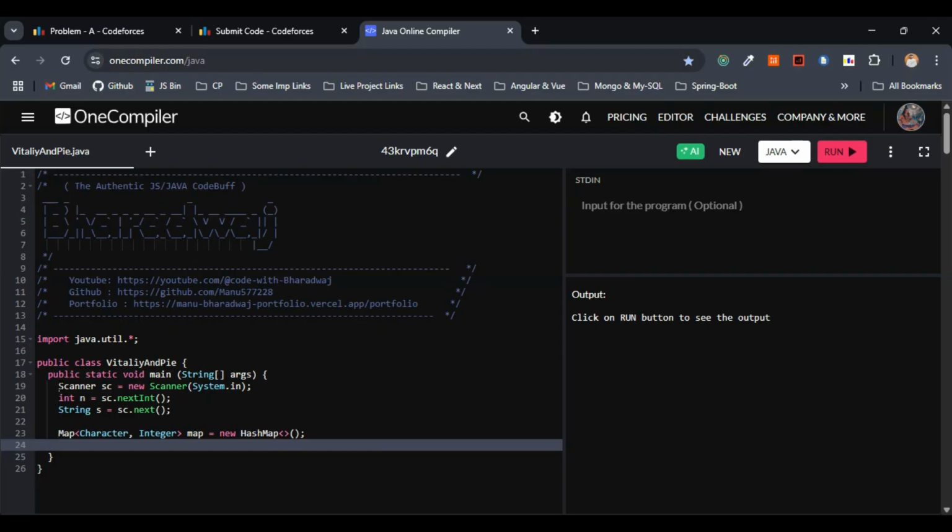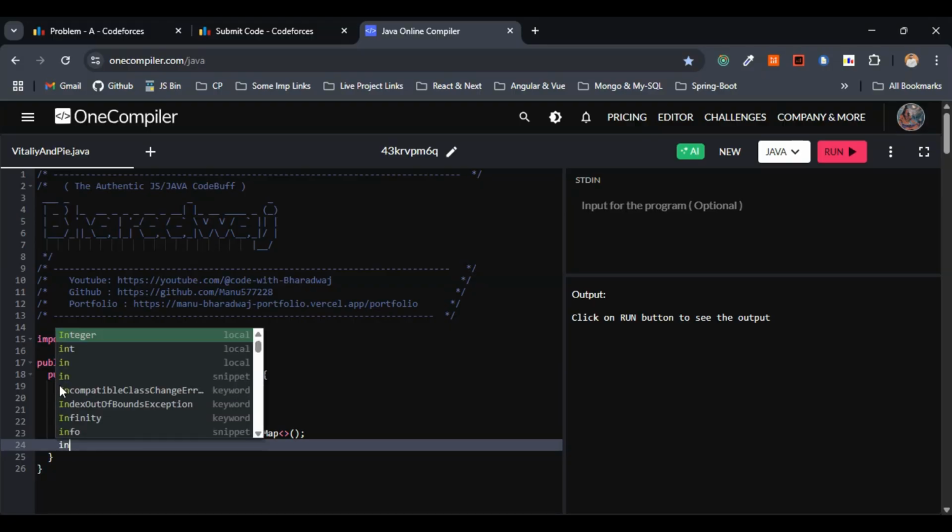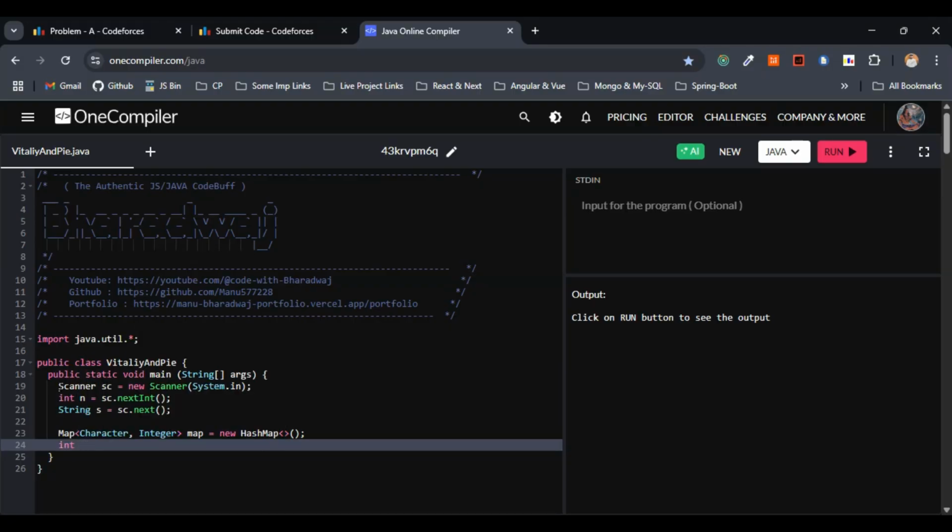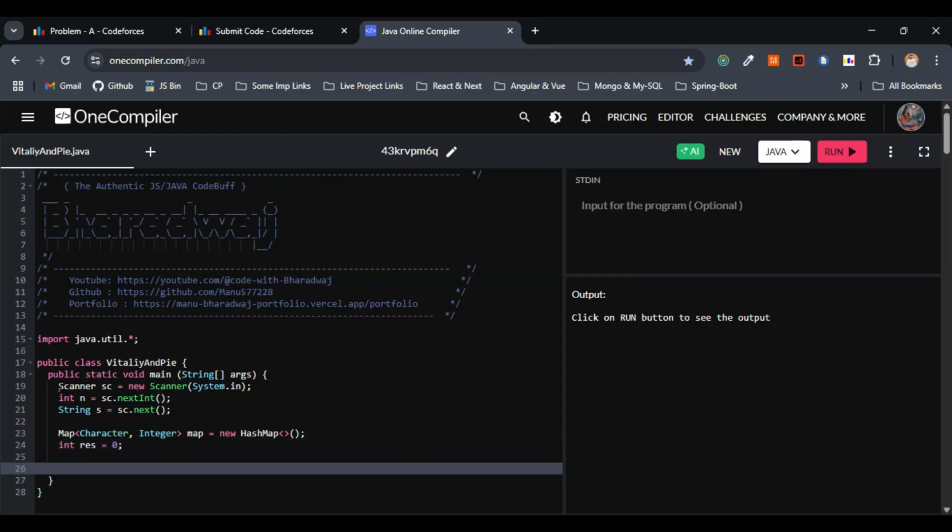So the next line here, after creating the hash map, we also need the counter. Why we need the counter here? Just for the sake of how many keys we need to be bought. So that's what we need to display in the form of result, right? So I'll just give here int. Let me make use of the result, or I'll just give res here. Initially I'll assign this to 0, or let me initialize the result variable with 0.